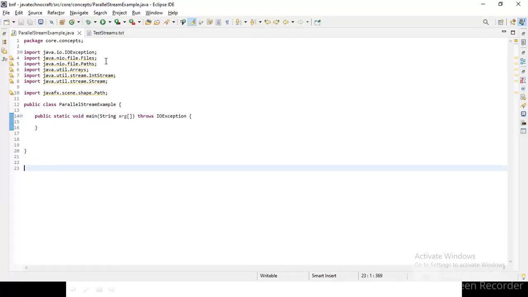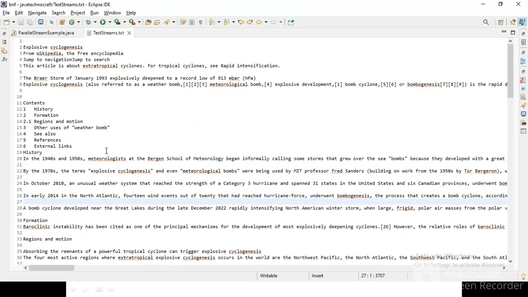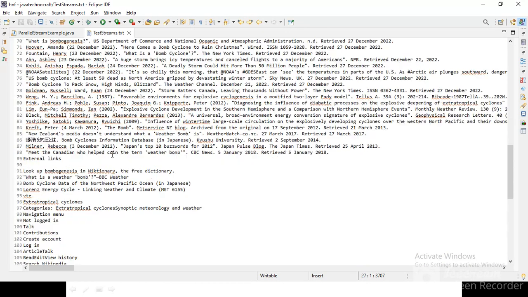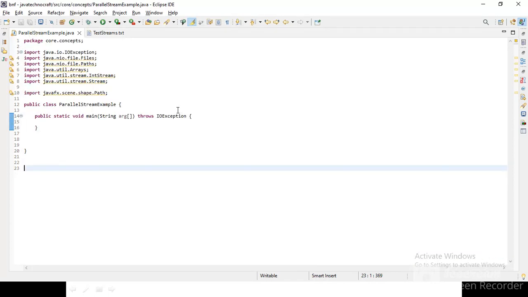Let's say I have a test stream file. I picked up some text from the net and copied it over here. Here we will try to identify the word count, so let's write a program for the word count using streams.